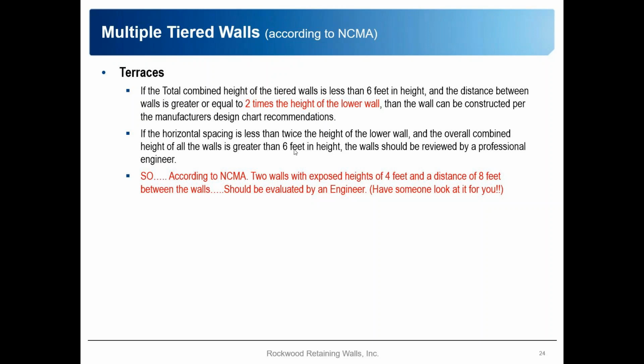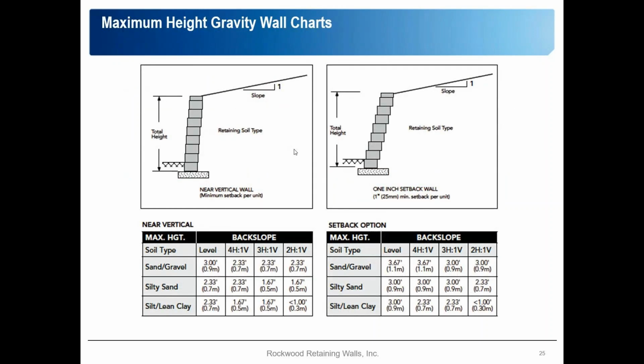And I want to, again, extend the services that we have here at MSE, right here in the Rockwood office, to, if you come across this situation, you've got an overall design height of 8 feet or 10 feet, 2 4 foot walls or 2 5 foot walls, give Jeff Seberg a call, have him take a look at it. He's going to probably ask you a few questions about what's going on around the site, but he could certainly give you some design recommendations that you could pass along to the contractor or the homeowner.